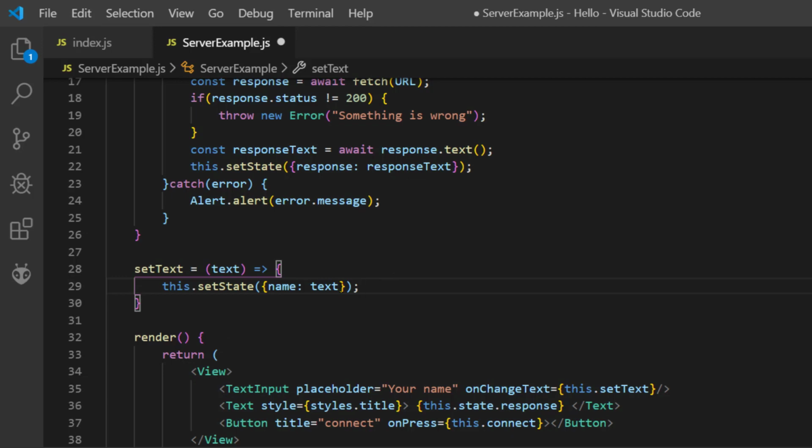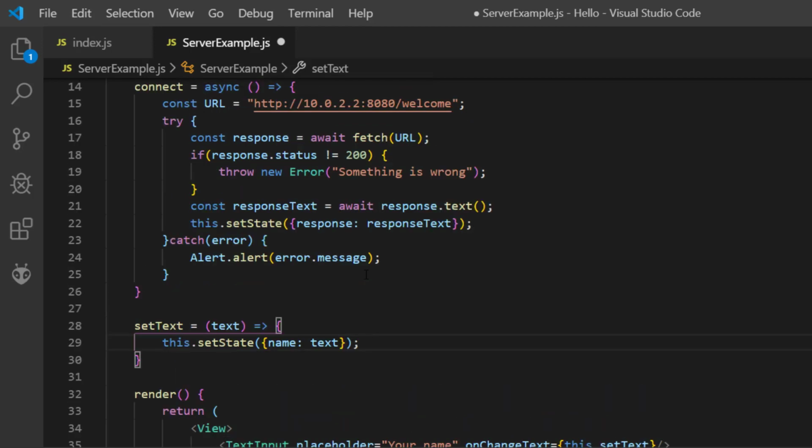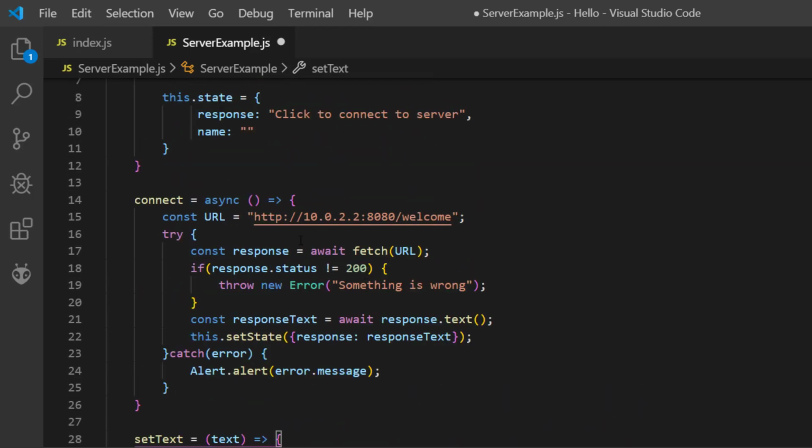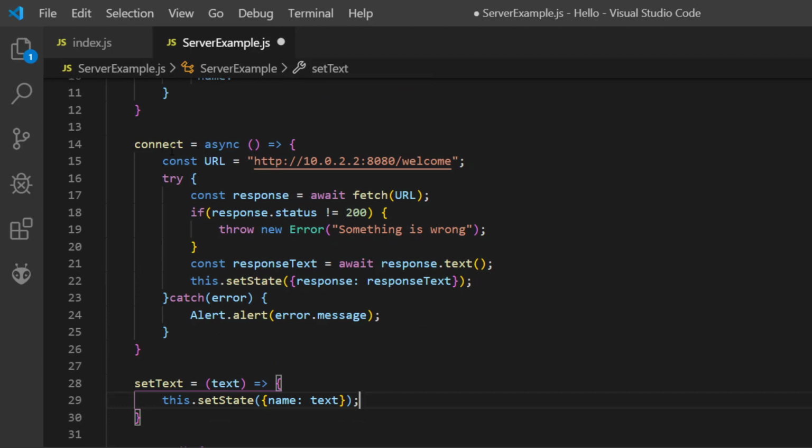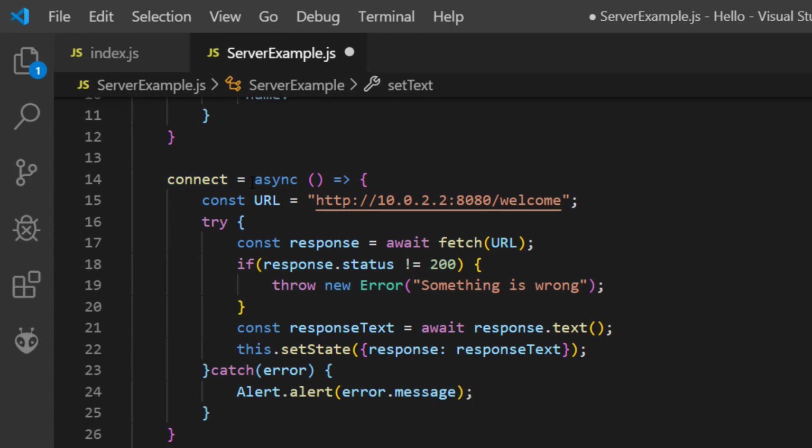Next, we will try to submit this state variable, this.state.name, to the server and get the response back. To do so, we move a little bit to the connect function here. This connect function is bound to the connect button. So we will firstly modify something a little bit.